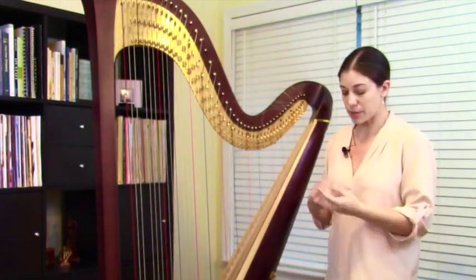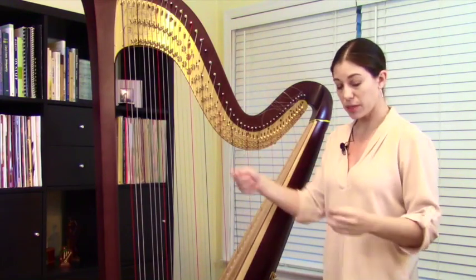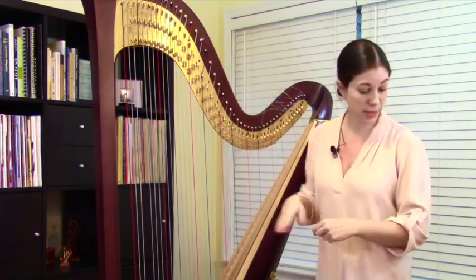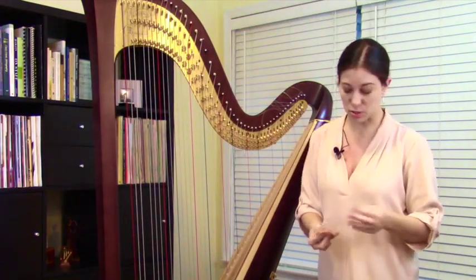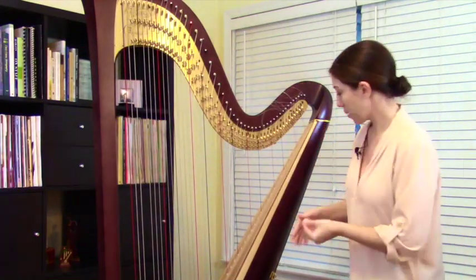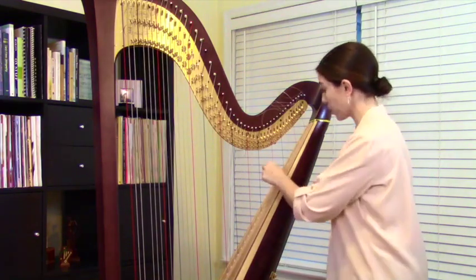Also, as I'm going, I'm saving the package of the strings, because like this one is so long, this is one of the ones where you can use the excess for another string. So I'm just piling up my empty string packages, and then when it's time to trim all of the strings off, I can pop this excess right in the correct package.